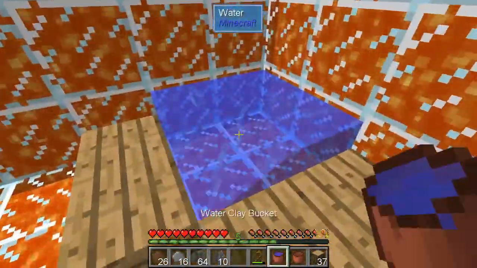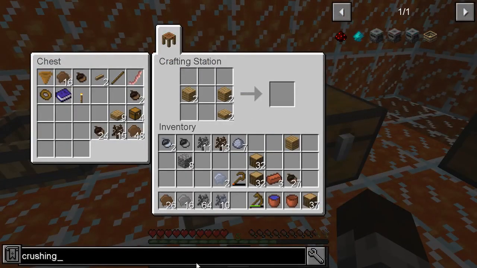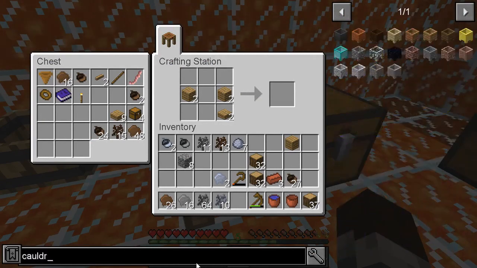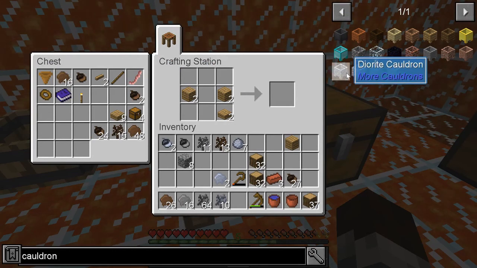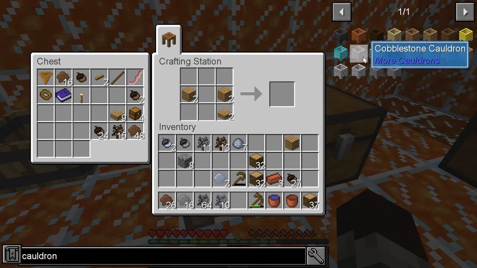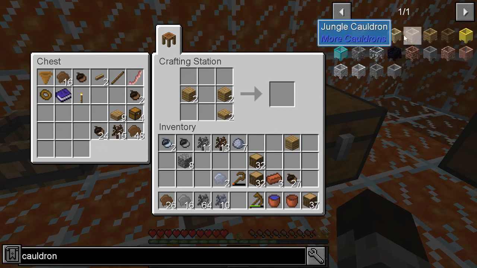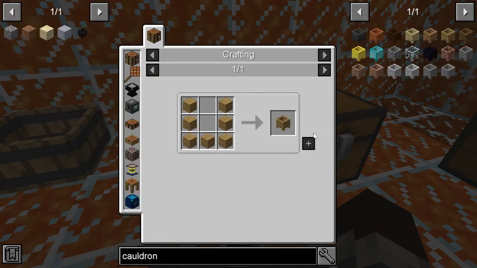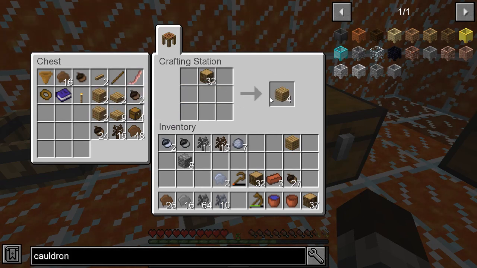So we got this. Now, lava is a little interesting. This is made in a cauldron. Now, you can make a cobblestone cauldron, which can hold lava. Or you can do a wooden cauldron, which does all the watery stuff without being able to do the lava stuff. I am just going to make an oak cauldron, if I had enough oak. So many resource issues. Because obviously I have lava everywhere. I can skip that step.